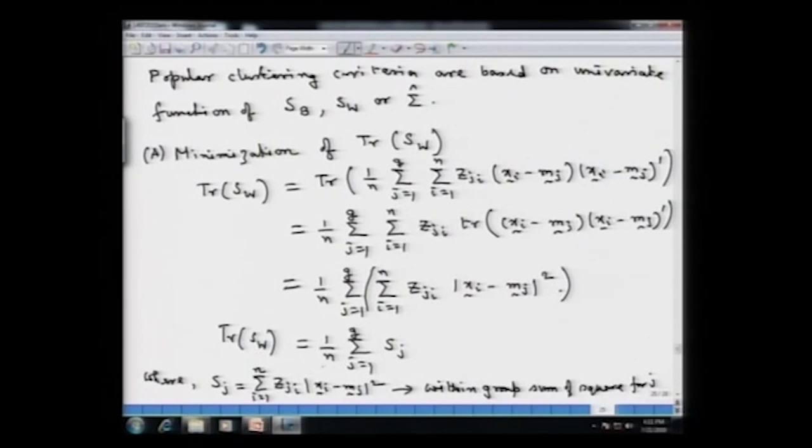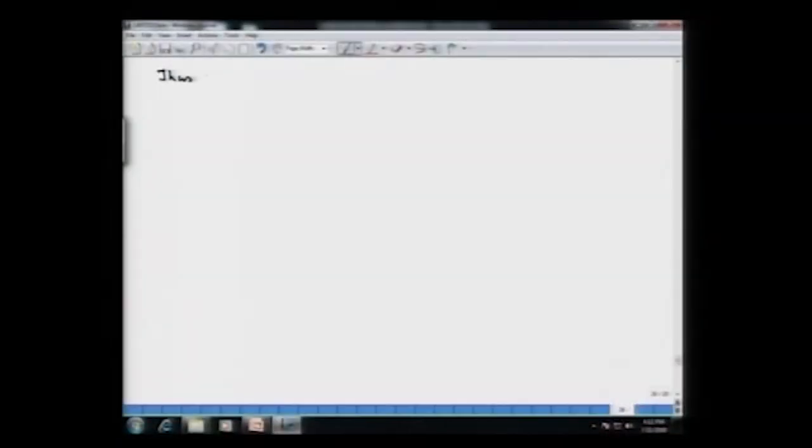And that is the desirable quantity, because minimization of this summation, j equal to 1 up to g of S_j, where the S_j terms are the within group sum of squares for cluster j, is basically looking at the minimum quantity of these terms in each of these clusters. And what is it doing? It is basically trying to ensure that cluster number j is as compact as possible. So, if the jth cluster is as compact as possible, we will have a minimum possible value of S_j corresponding to the jth cluster, and we look over all possible such clusters, and that thus becomes a criterion.